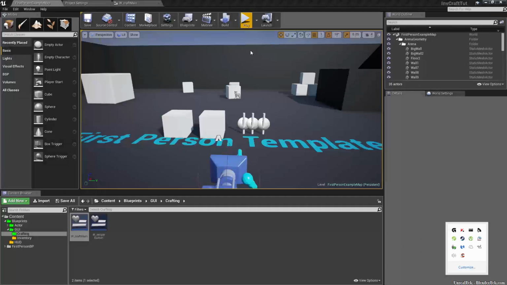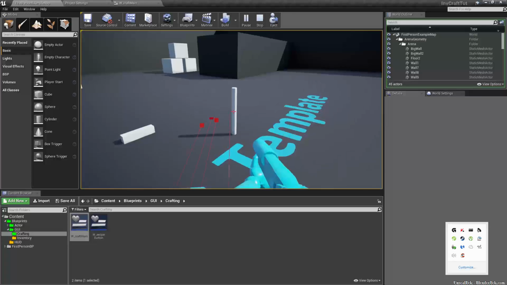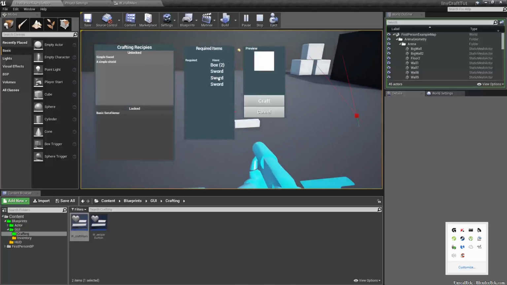Okay, so my computer crashed, but anyways, it did save, so we can pick up our items or whatever. And then when we go into our crafting menu, we have our items. And they are clickable, but they won't do anything here other than set the item, which won't do anything in this menu. They're a little big, so that's where making another widget for them could possibly benefit you, but you could just make this bigger too, which would fit too, or the text could be smaller for both of them. But anyways, that works. It's quick and easy. So that's our have items. It displays them at least.